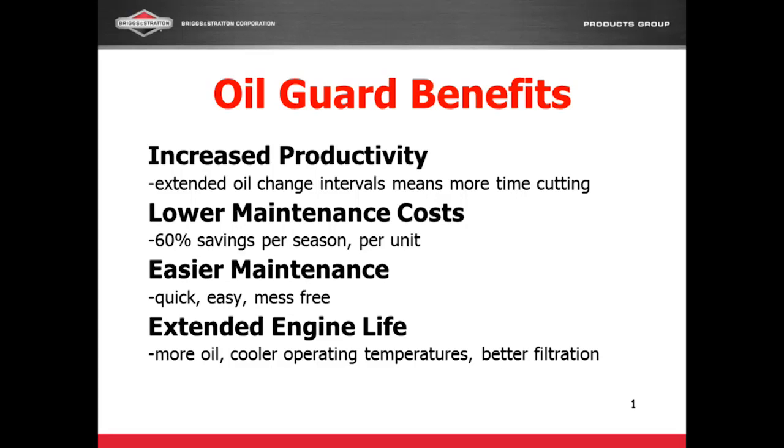Finally, the Oil Guard system protects your engine. The system's 6-quart oil capacity means more oil doing less work. The external reservoir helps shield engine oil from thermal breakdown for a cooler running engine. And the automotive-style filter provides 80% better filtration.